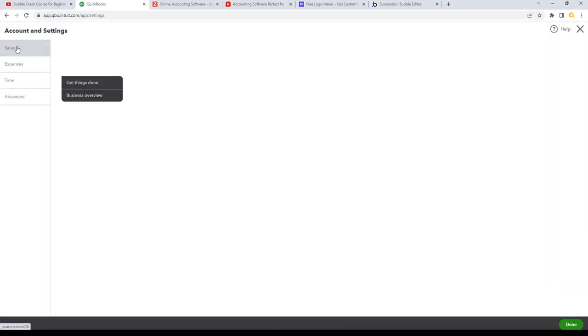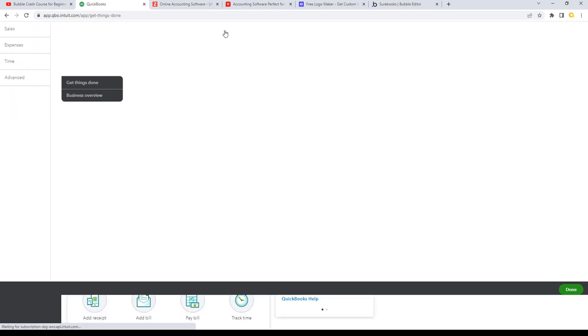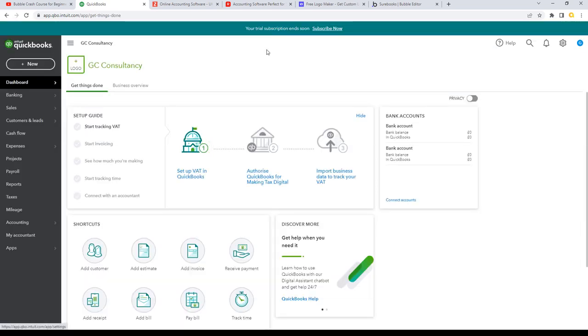So when you click on the company name, you can then go straight into settings. Okay, I mean, we can do that. Personally, I'm not too keen. But let's look at navigation. That's what we're here to look at. So we've got all this down the side. That's fairly easy to replicate.